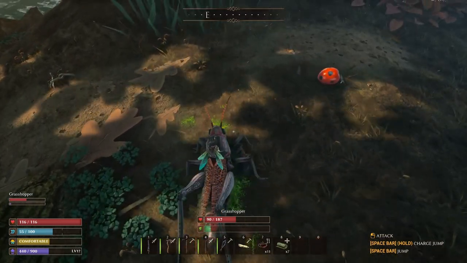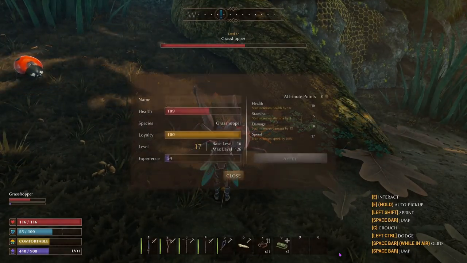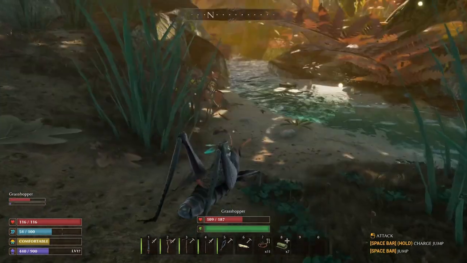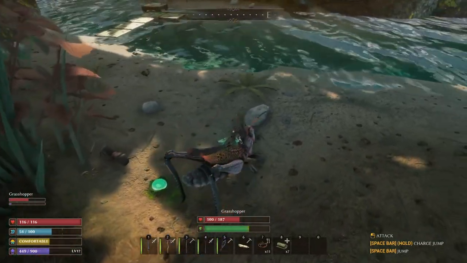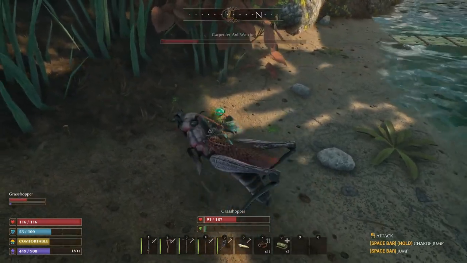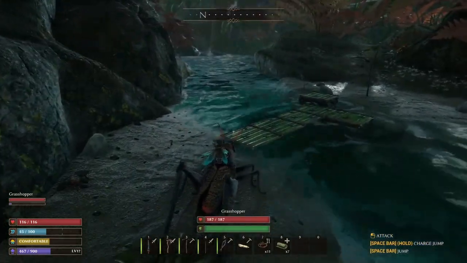This grasshopper is super weak, but it's okay. I need to find out ways to level it up fast, maybe. 54. Okay, so ants aren't terrible. But yeah, this thing is quite weak. It has a very weird AoE. Okay, so she is healed, and we are dealing with a storm right now.